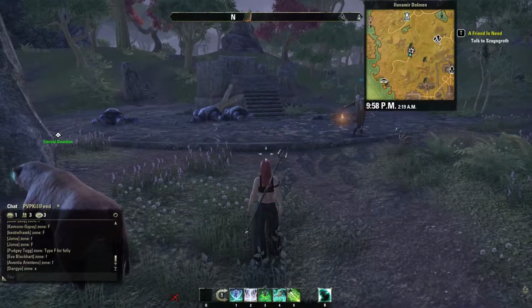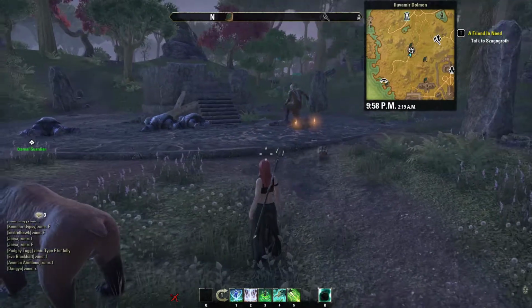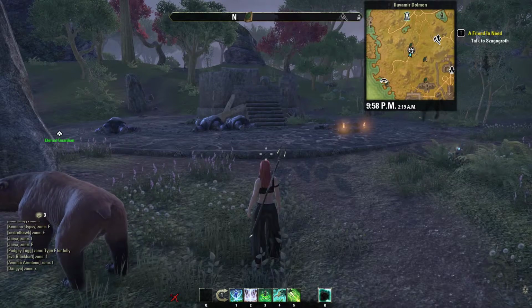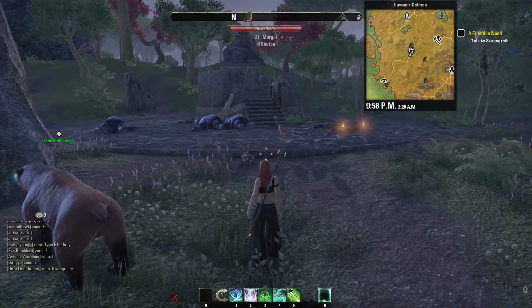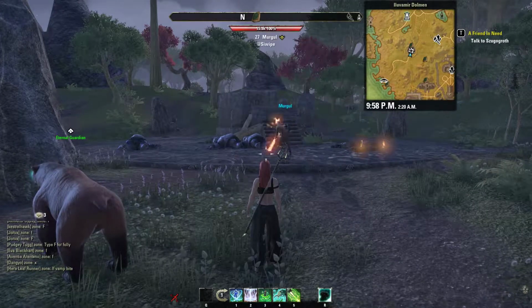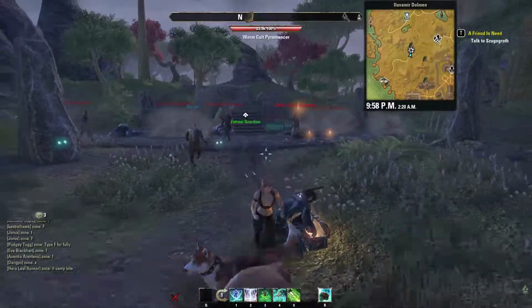In the meantime, we are going to chill and get our level on. And that's what we're going to do. I'm going to show you the circuit. So basically, Dolmens spawn once every 10 minutes. There it is. So now we have the spawn.